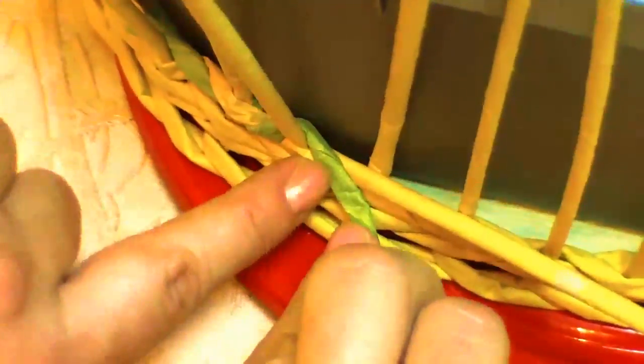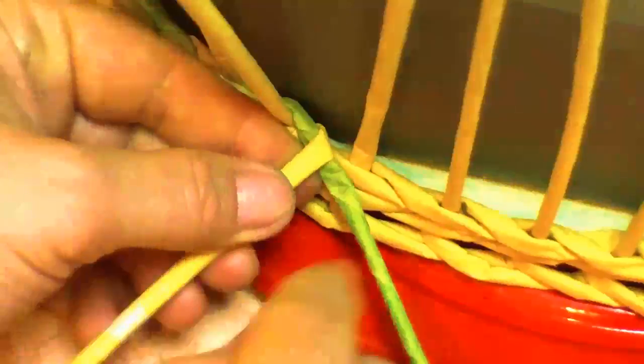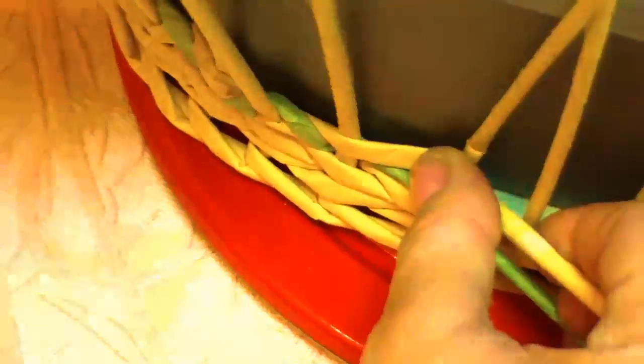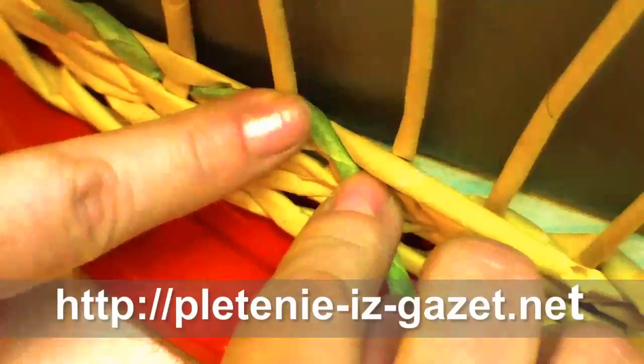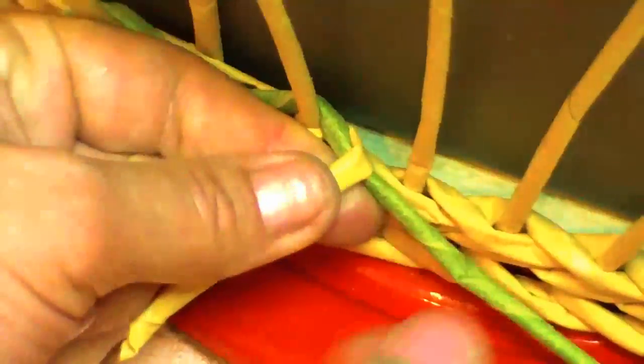Notice that here we are leading it from above. Now we lift it this way. It is very convenient when the pattern tube is wet — in this case it lies nicely. Place onto the background tube. Unbend the background tube, take the pattern tube a little, lead it behind the pole and place the background tube in front. Take the pattern tube again, lead it behind the next pole, this time from the bottom upwards. Place onto the background tube, and from top downwards, behind the next pole.